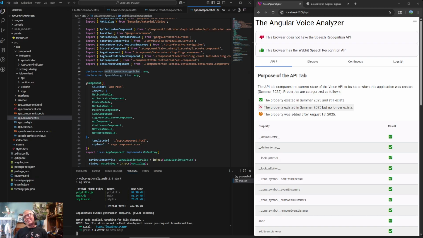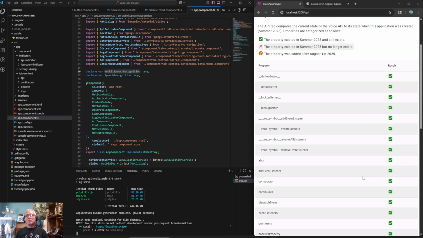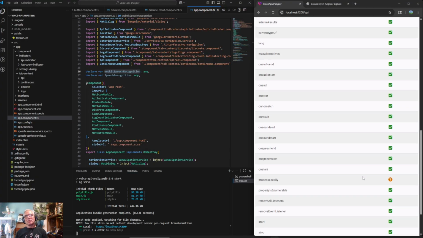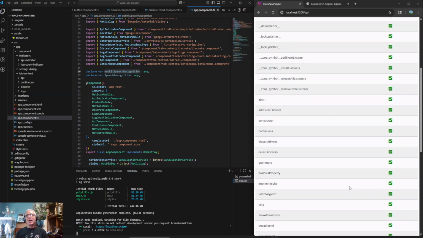I just remembered we had such a big win last week. It was a massive win: a new property appeared and the UI surfaced it for us immediately. The other thing was that it was very easy to test to see if this new property showed up in Edge, and it did. It had not been showing up, and then suddenly it showed up. Maybe it had been showing up and I just didn't notice it, but I'm pretty sure I hadn't.